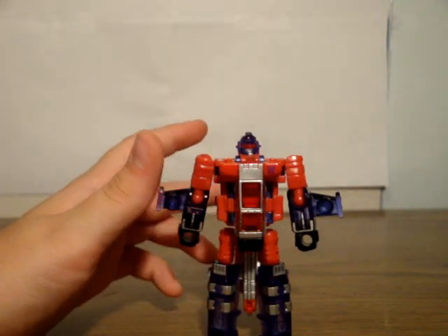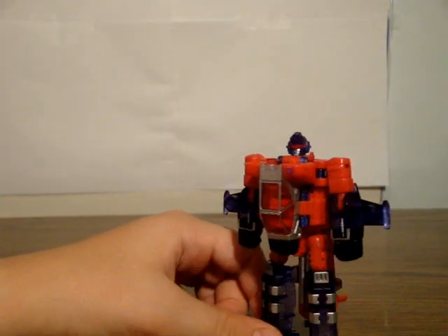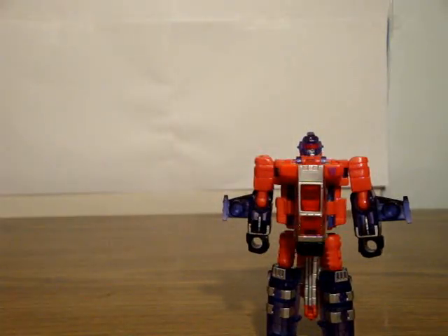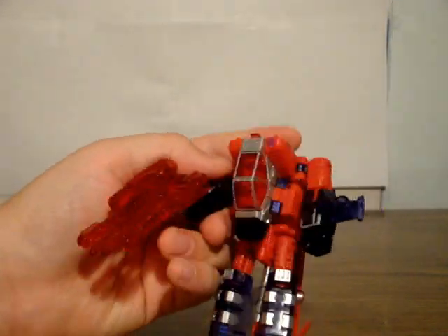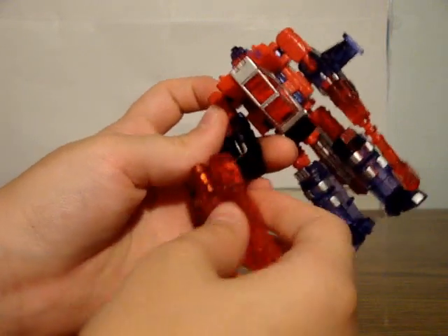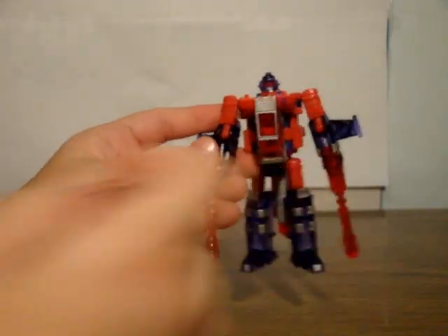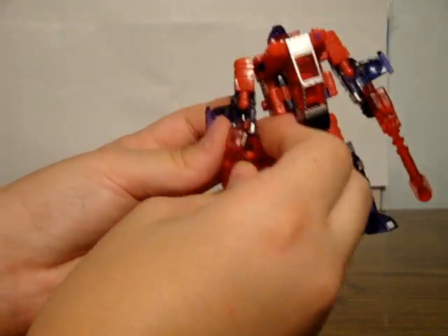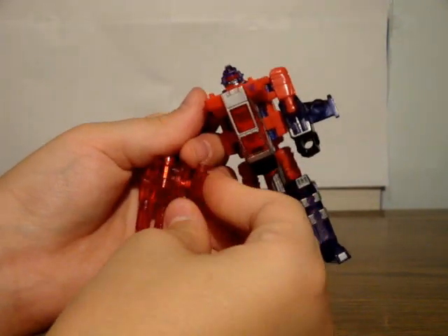Pretty nice. This is the shortest out of all of them, but he's really good. He looks very nice — a nice sized scout class figure. The others are kind of tall, he's only just a little bit smaller. You can hold his intertron weapon by that peg, so you can have a quintuple barrel cannon, or a two-gun combo, or take the piece off completely and he just has two guns. Like I said back in my Landquake review, if you can get a BFG, go for the BFG.